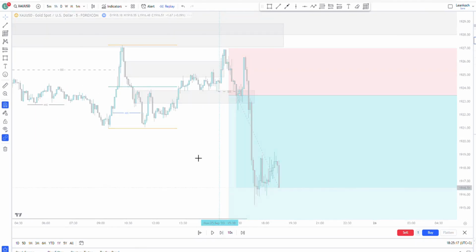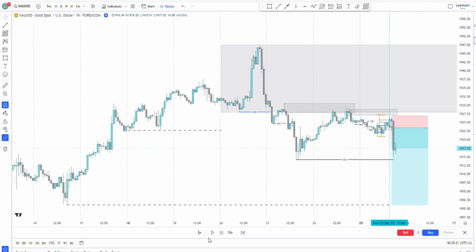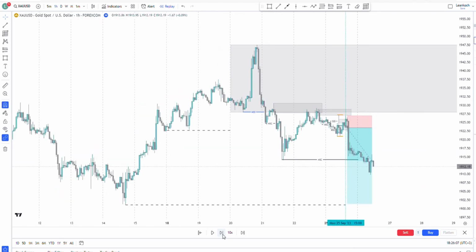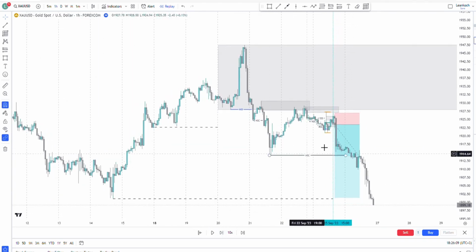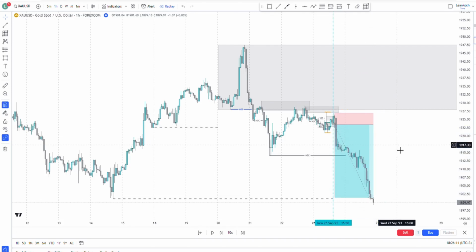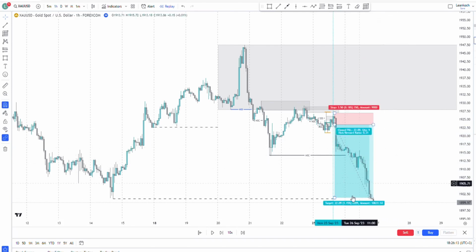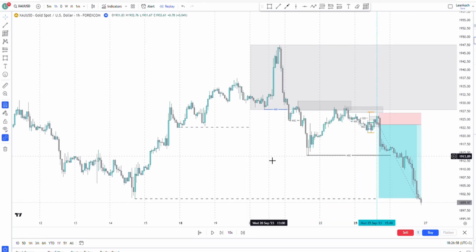Just go on 1 hour so that we can see clearly. So if you are patient enough, then you can wait. You can turn this into a swing trade and wait for it to close. So this is one example of my back testing the, let me call it, ICT concepts that I've used to develop a simple trading strategy that I apply on my day trading.